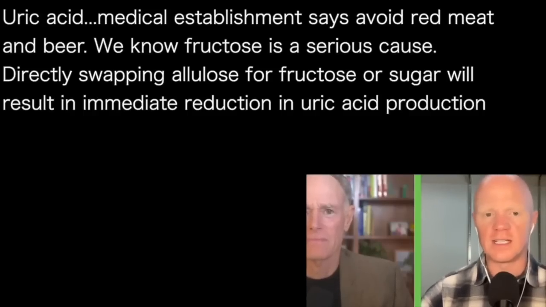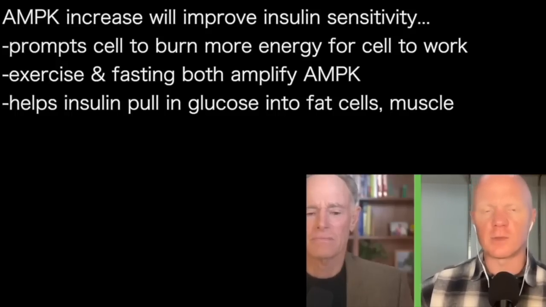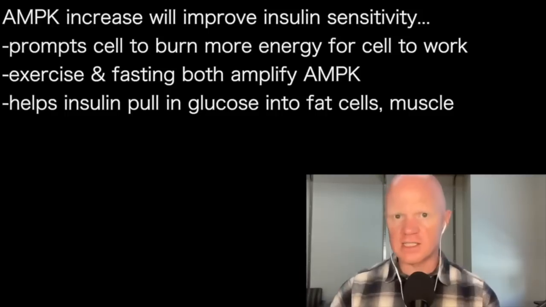It seems inevitable. We have found in virtually every experimental model, if you can turn on AMPK, you will improve insulin sensitivity. Now, there are other ways I could answer this, but that becomes a pretty convenient answer because we've already discussed it. So AMPK will increase the rate at which a cell is using energy, using nutrients to burn nutrients for the sake of producing energy for the cell to work. Exercise activates AMPK, fasting activates AMPK.